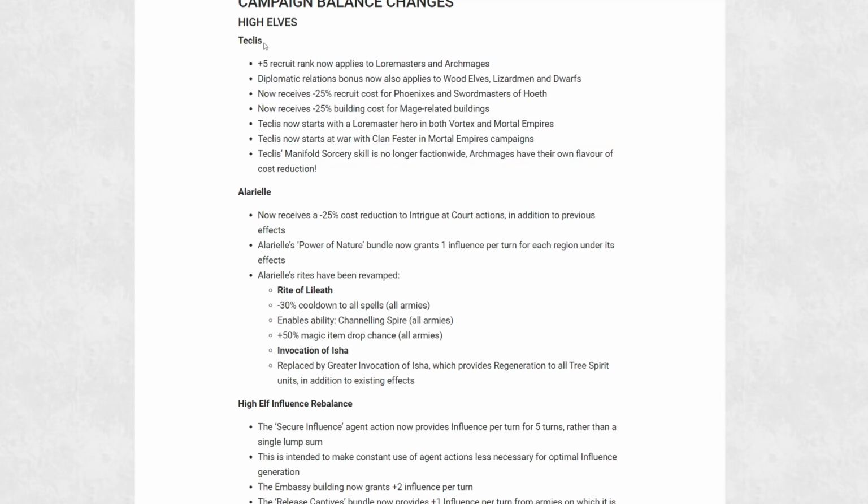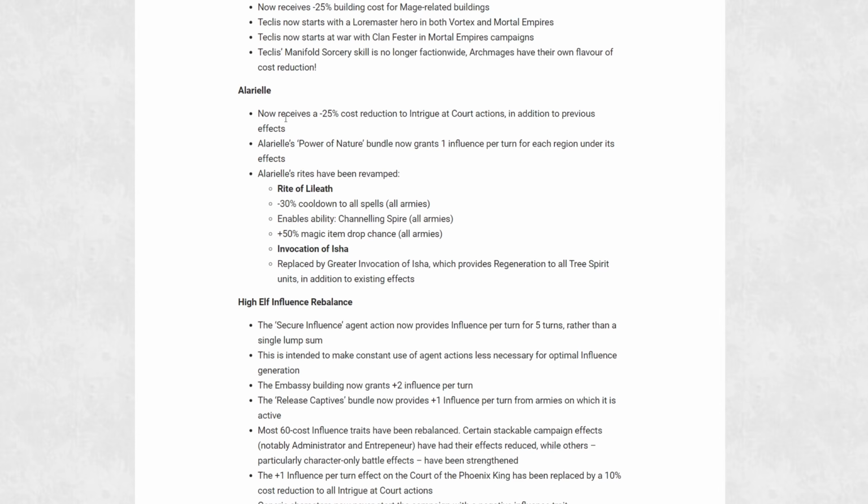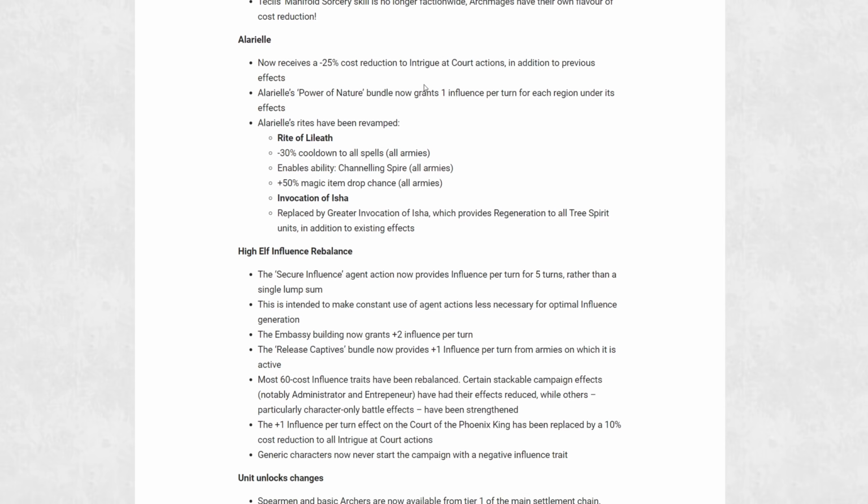If you own the DLC, Teclis can actually ride an Arcane Phoenix, which is wild, and I think he can unlock that in the campaign. I'm assuming so, but in custom battles he certainly can, which is wild. So, Alarielle now receives a -25% cost reduction to intrigue at court actions, which makes sense, you know, it's her court, right? So, I love it.